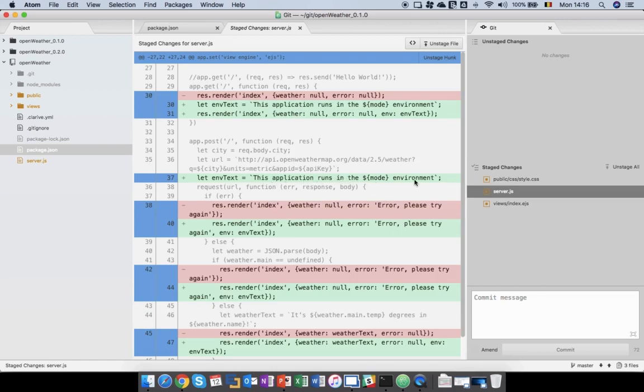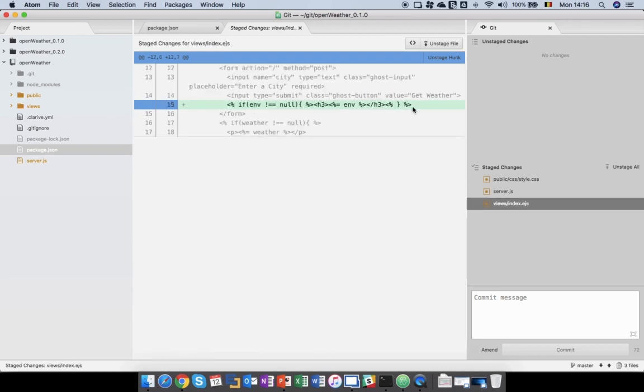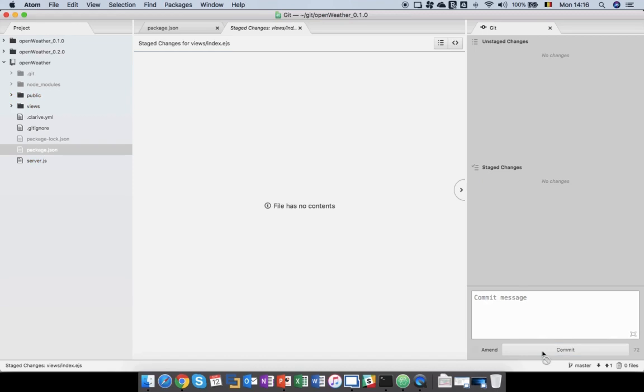This application runs in the environment, and I added the environment in the rendering of the page. And in my index, I also changed how it is presented with my style code in it. So this version is okay.